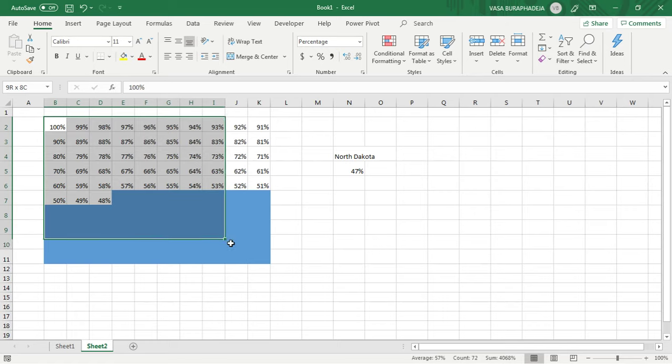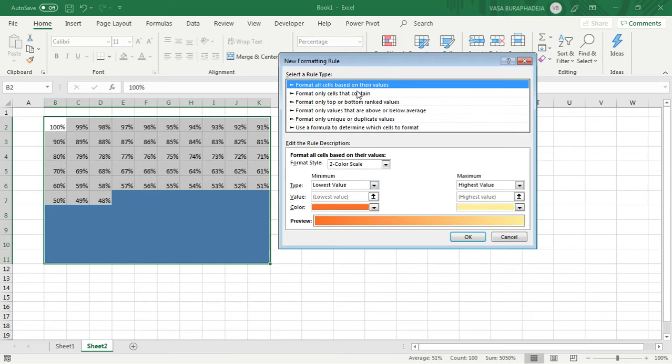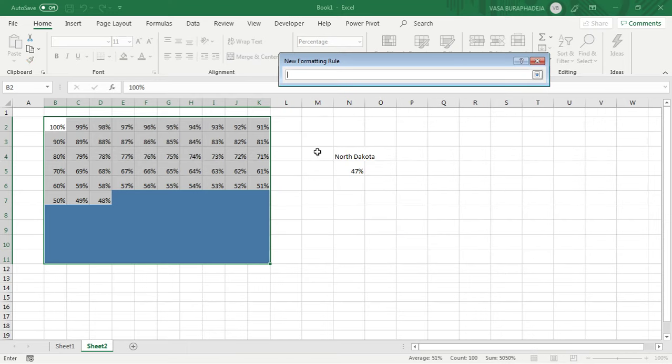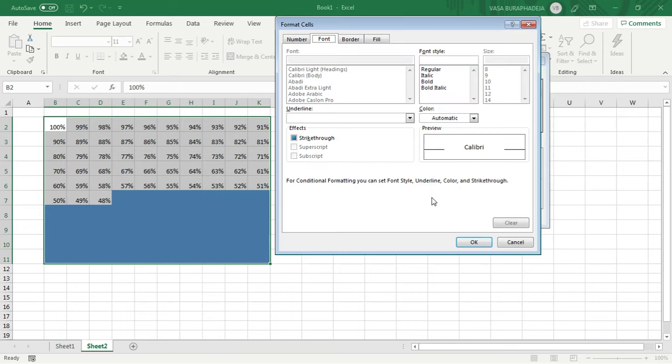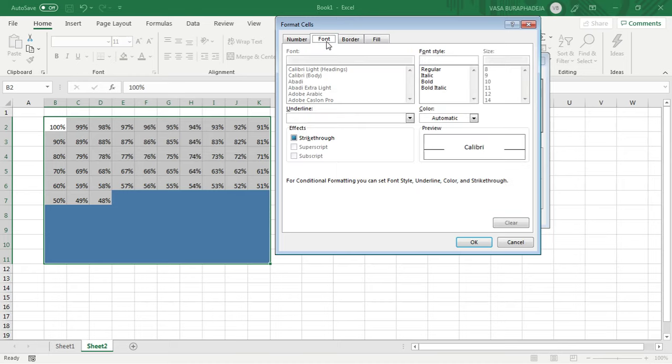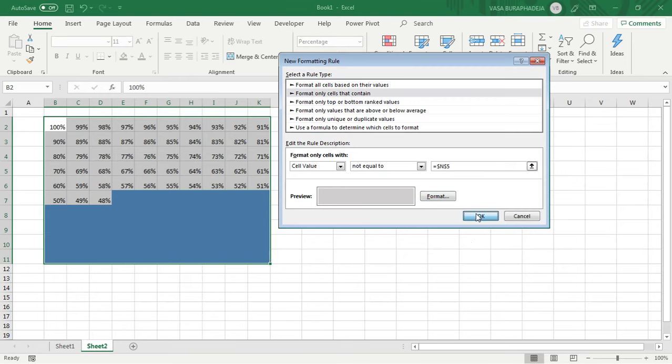So what we're gonna do is format conditional format again, but this time on the opposite side. So let's see, new rules, only cells that contain. Previously we used less than or equal to. Now we're gonna go for greater than with the same cell, this one, and then we're gonna go for the fill as, say, gray. This third item, gray, and the font color should be the same. Is it here? This one. Okay, same one, and we are ready.